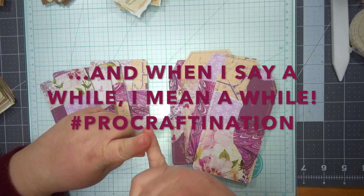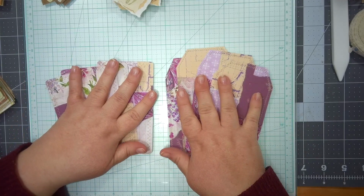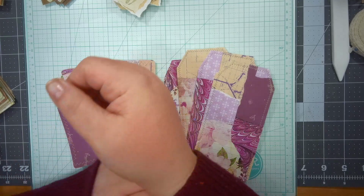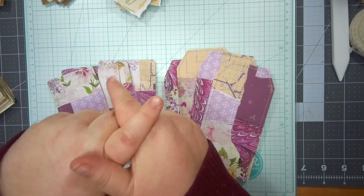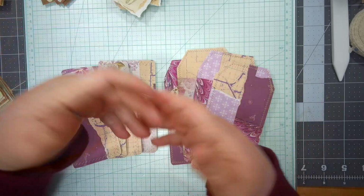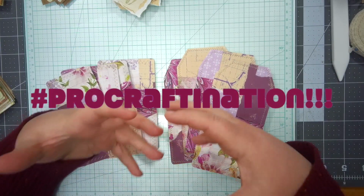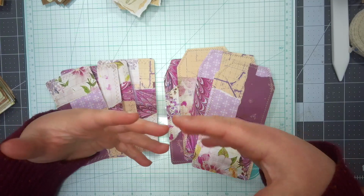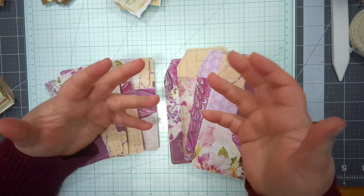We're going to use up a whole bunch of the scraps. We're going to use up a bunch of the collage papers that we've made from the scraps. We are going to finally get around to using the digital kits that I've fallen in love with, or that I've had printed out, or that I've intended to get to but just haven't. So it's going to force me to do those things. So not only is this a project using up the scraps, but I'm also using up a whole bunch of prints and things that I've had out.